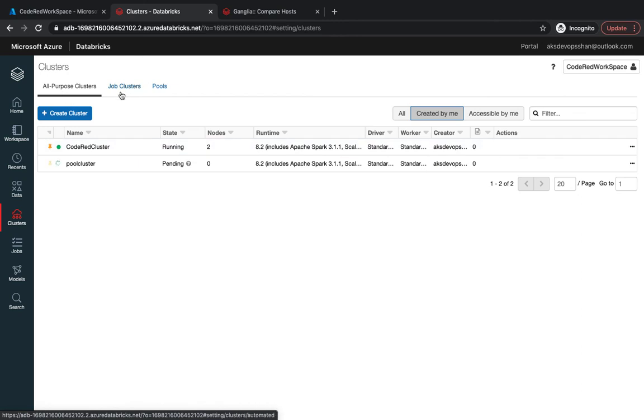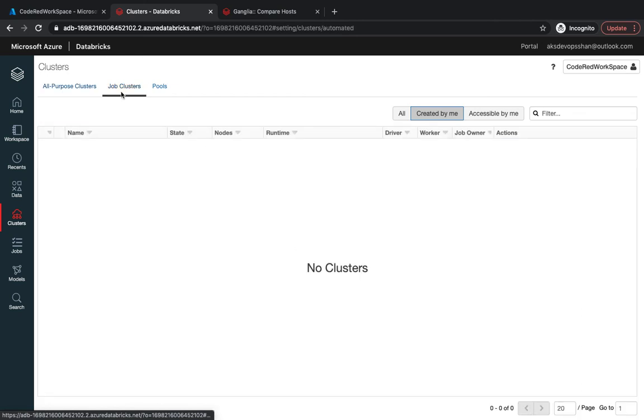You would notice something called job clusters as well. Job clusters are created only whenever we run a job, because you would have two types of clusters, like the all-purpose cluster, which is used by your data engineers for general purpose to churn out data, to read data, or to transform data.